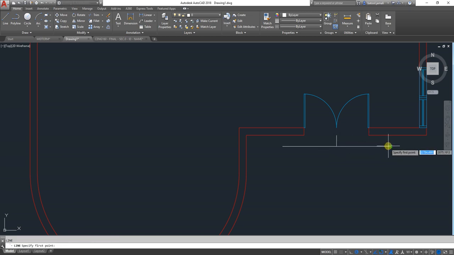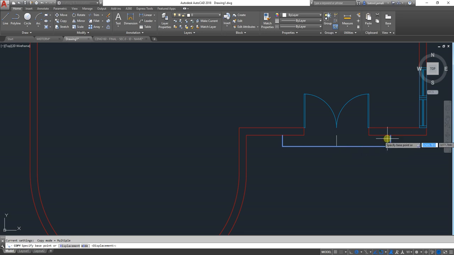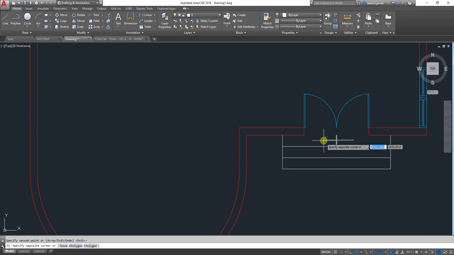Draw a line from here going up, from here going up, select this line and this line, copy, so CO, enter, select both of them, click here and then click down. So now you have a copy with a 300 distance, or you can just activate the offset command and make an offset.